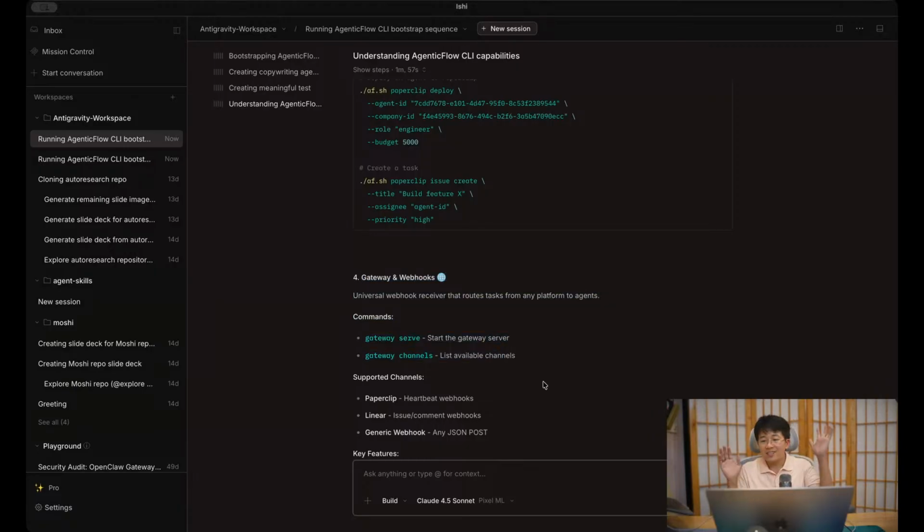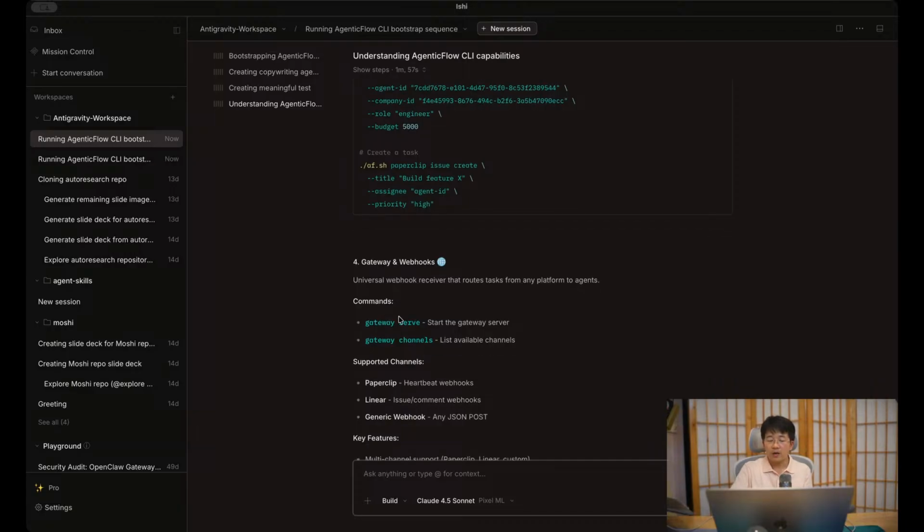We also have one experimental feature, which is kind of like OpenClaw. There's some feedback that you want Ishi not running on your computer, but running on a VPS, a virtual private server somewhere, that you can interact with through a chat interface, for example Telegram and so on. We are working on this, and it will allow AgenticFlow to act as a gateway to serve this information. Right now we are still in development on this part. It could take a while and we don't have an ETA for it yet, but it's good work.